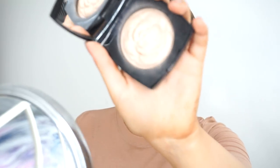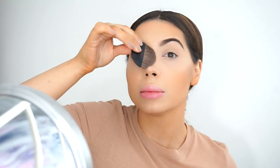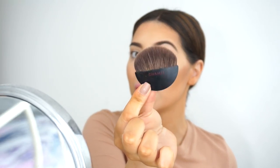Next is the highlighter. I'll be using this Chanel highlighter which was limited edition - I'm not sure if it's still available, hopefully it is. It's a beautiful Camellia highlighter. It's quite glittery as well. I applied it between my eyebrows, down my nose and on my cheekbones. It's quite silver and I want to make it more golden to match my skin tone better, so I'll be using this Gior highlighter on top of the Chanel one. I'm also using this Chanel brush that comes with the highlighter - it's amazing for applying highlighter.